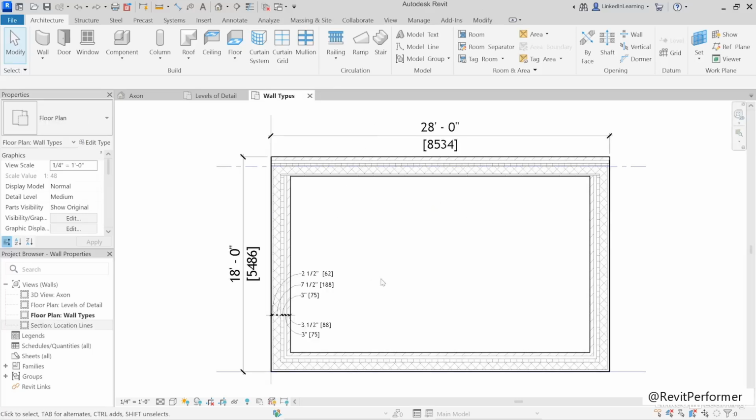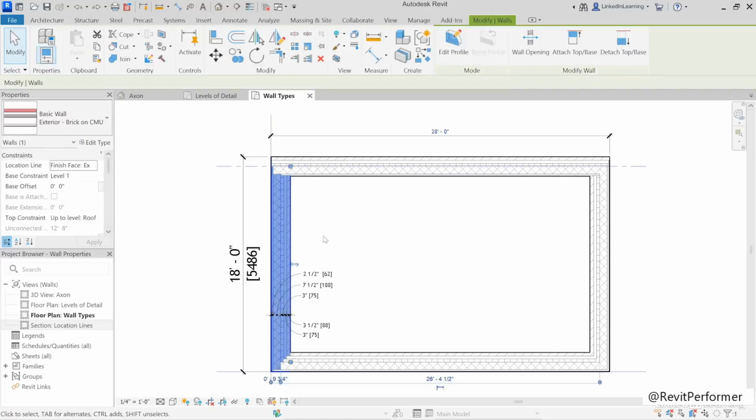And we can take any wall, I'll select this one, and using the location line dropdown here, we can choose any one of those 6 possibilities. Now, the reason you do that is twofold. You do it before changing the wall's orientation, because as we saw a moment ago, the wall behaved a little bit unexpectedly when we flipped it when it had the wrong location line. Or you might also do that in a second scenario, which we'll look at next, which is changing the thickness of the wall. But let's start with this first scenario of changing the orientation.